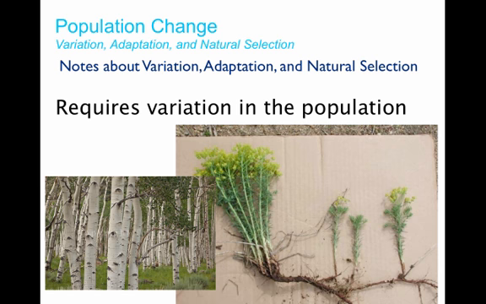So you might think that you're looking at a forest full of different individual trees, but actually you're looking at different stems of the same tree, and there's no variation between them. No variation means that they all have the same adaptations, and if the environmental conditions change and create a new selective pressure, there may or may not be any individuals in the population that are adapted to it, and so the population might not change.